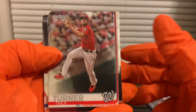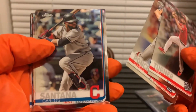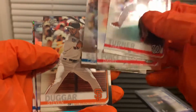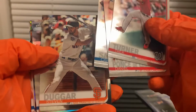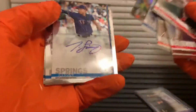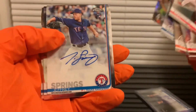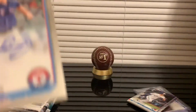We have Trea Turner, Daniel Ponce de Leon. I think I have his auto somewhere. I hit it in a blaster box. Carlos Santana, Stephen Gonsalves, also hit his auto in a blaster box. Aaron Judge, Justin Smoak refractor, Josh James Prism, and the auto is Jeffrey Springs, another pitcher for Texas Rangers. Let me put this here real quick.